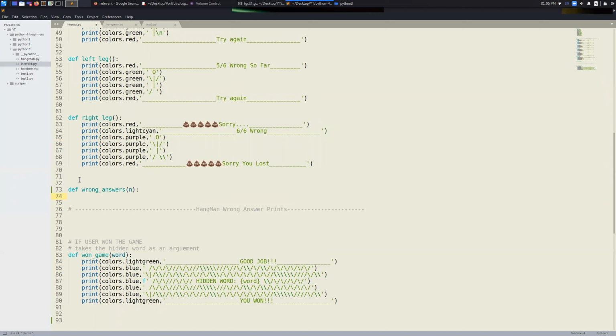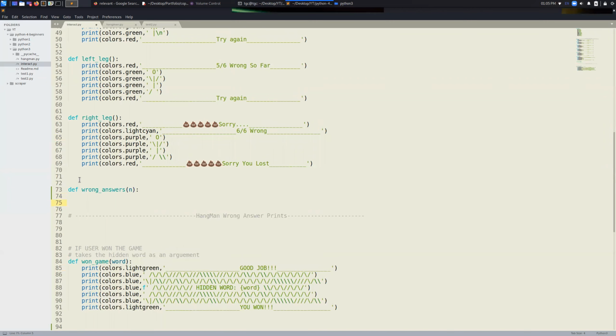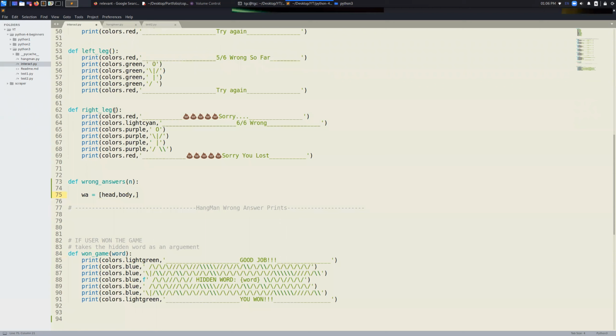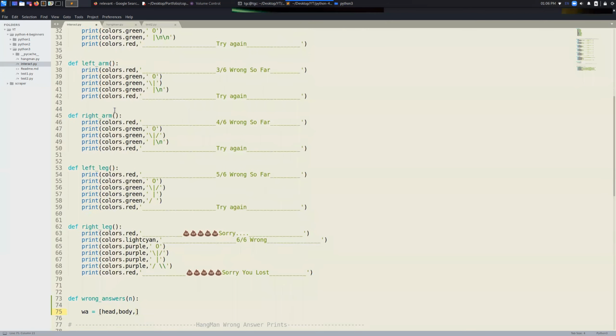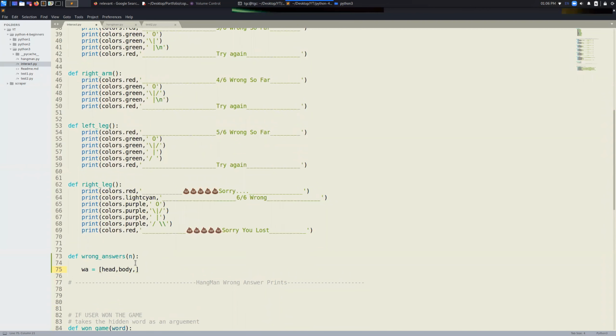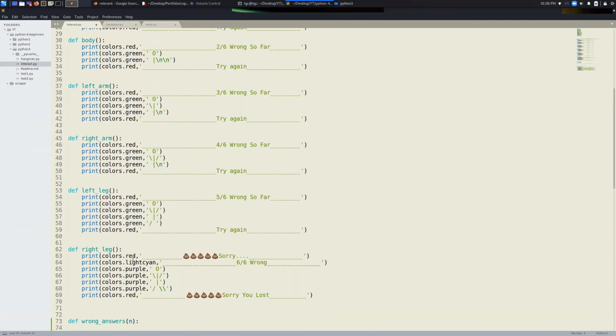I'll call this WA, wrong answer. Now just add each function in here. I don't add the parentheses because if you do, it'll run all of them. Or if you call any of them, whichever one has parentheses will run by itself.